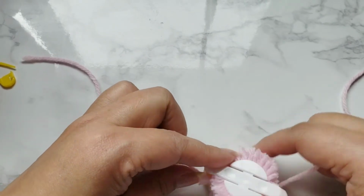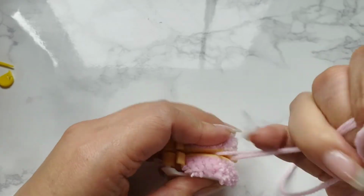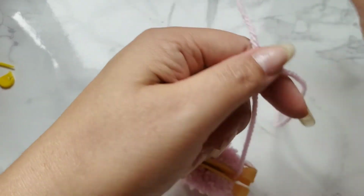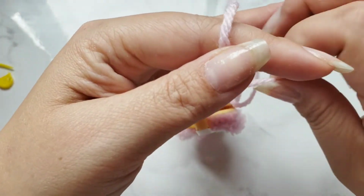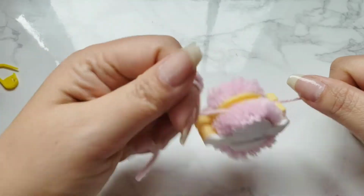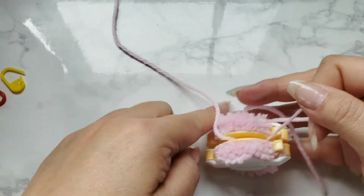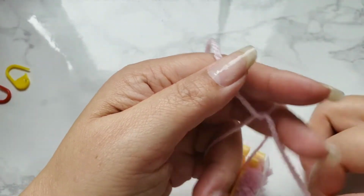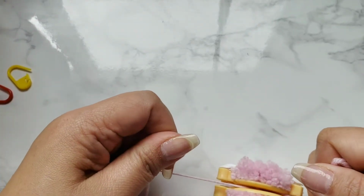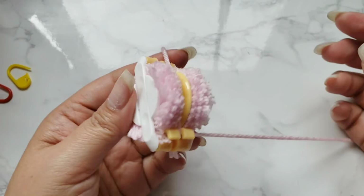So now take that yarn that you cut and slot it through here. Okay, bring it up towards the other side. Okay, and make a knot. Pull it really tight. I'm going to make a double knot. Okay, and basically we are done.